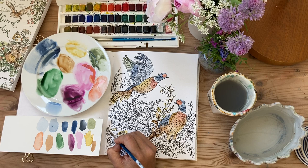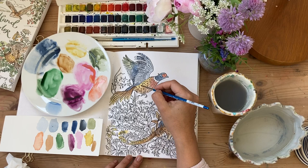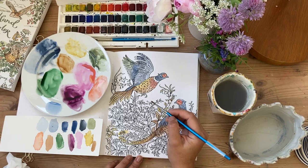I'd quite like that little leaf there to be yellow too. So you see, while I'm painting the pheasants, I'm really thinking about the balance of colours across the whole united piece. So instead of just having yellow here, I'm trying to bring the yellow through into the rest of the painting. So maybe a little bit up here might be nice.